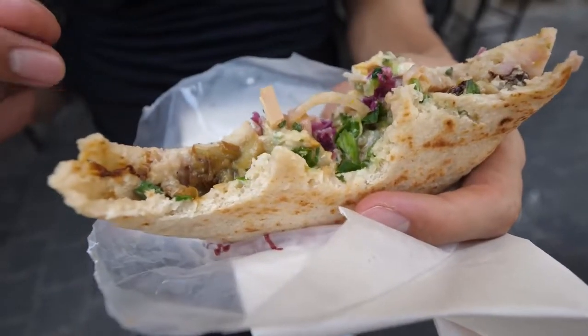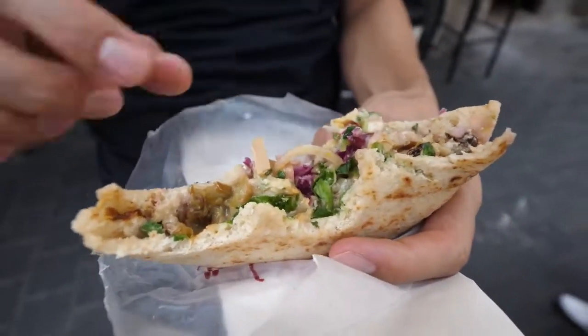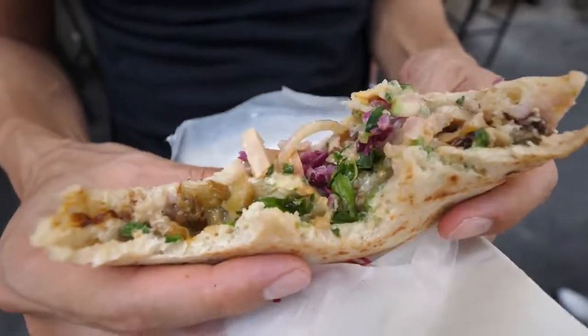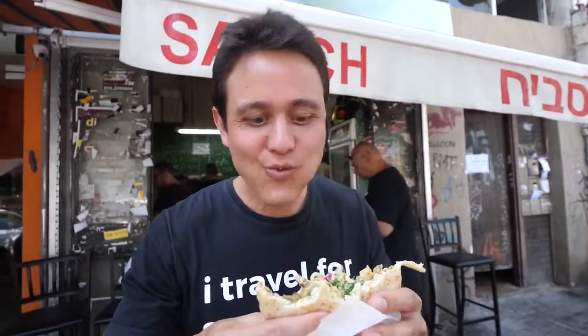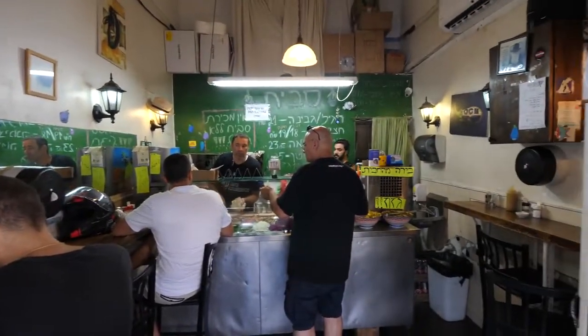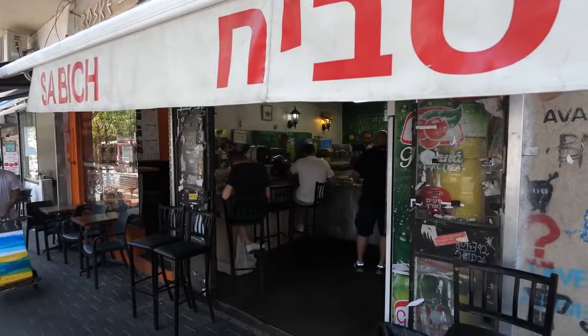One other thing that's worth mentioning is that it gets better the further you go down. All of those sauces and all those drippings go to the bottom, and that's when you get the juiciest, gooeyest, most flavorful bites. It's wonderful. This might be one of the best vegetarian sandwiches I've ever had. Once you start eating that, you will not set it down.